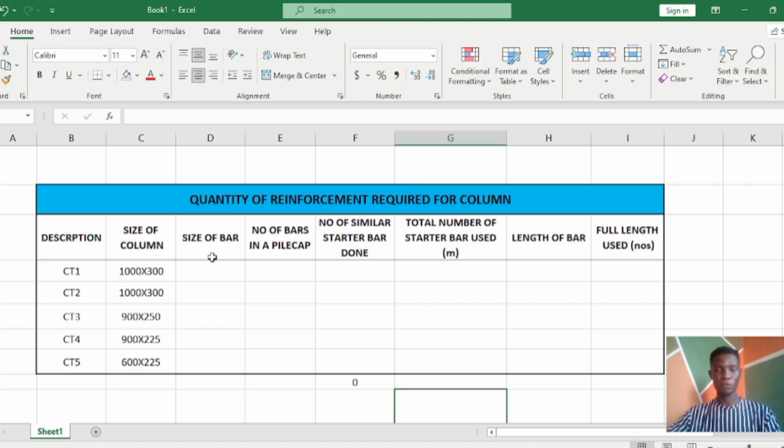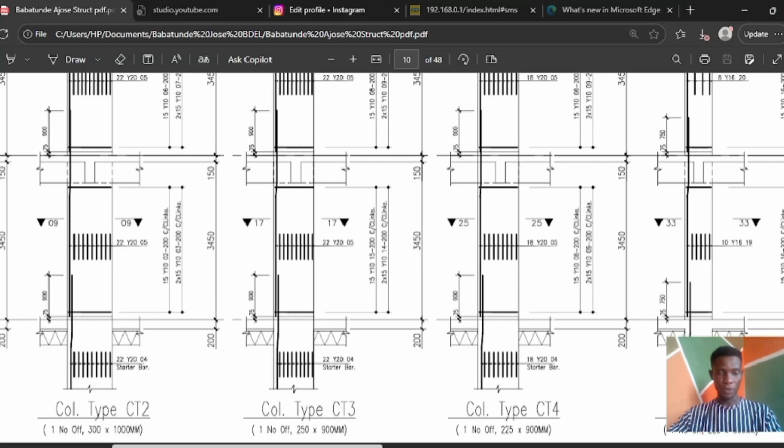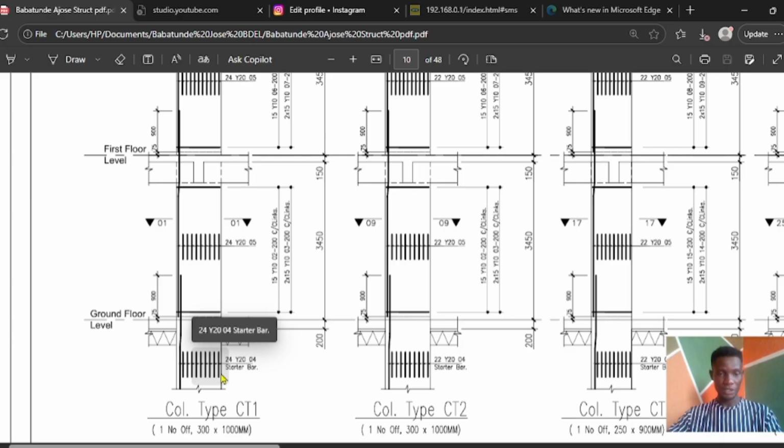Now, size of bar. We need to start with the size of bar we need for this type 1. So we are going to get that in the drawing. The drawing says, let's leave the starter bar, I will be using this area here.